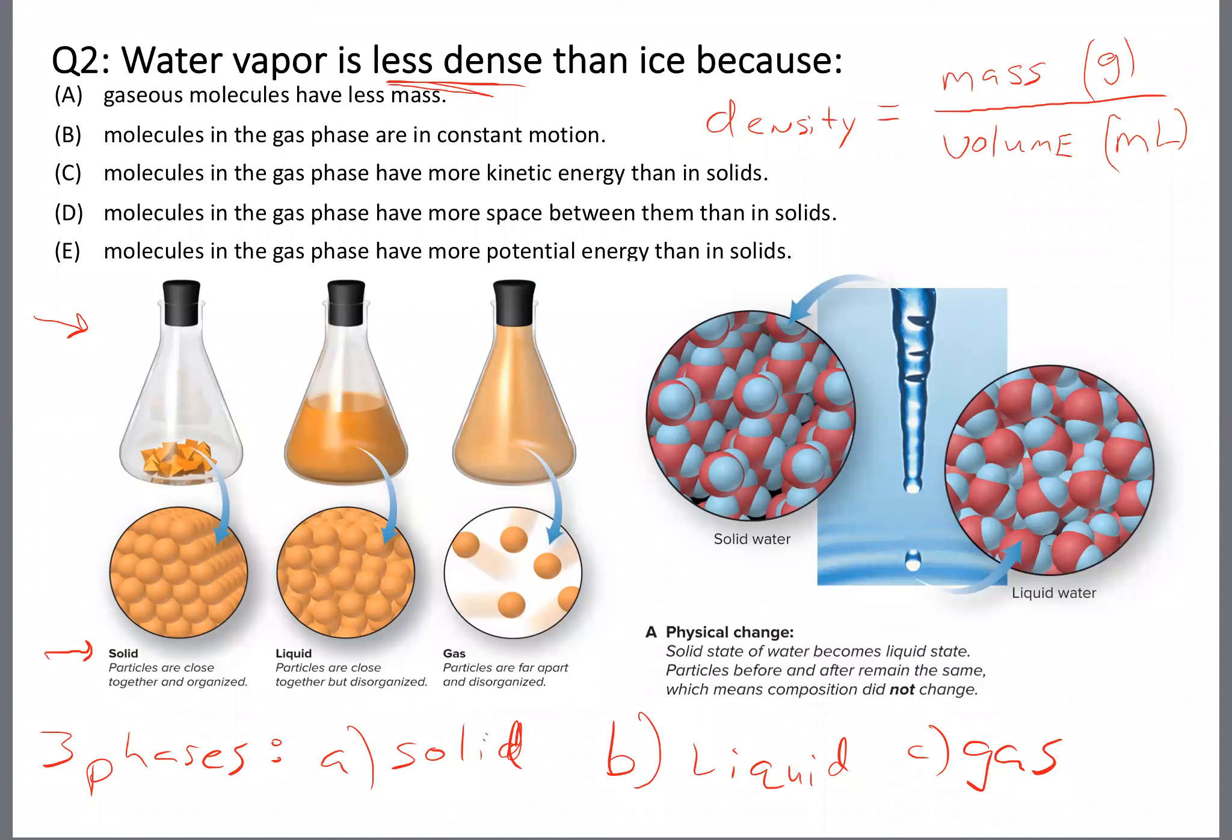Certain solids arrange themselves in these patterns, others are what's called amorphous, which means they don't have a long range structure. But these particles, the atoms or molecules which make up our solids, generally are fairly close together in solids. That's going to be important for this problem.